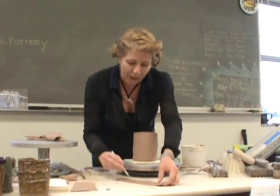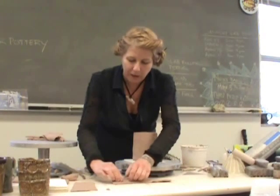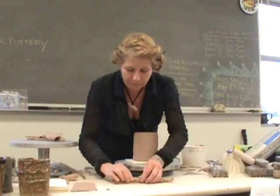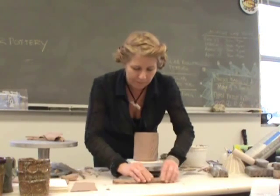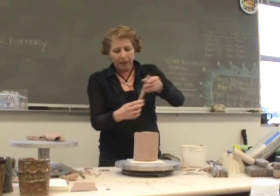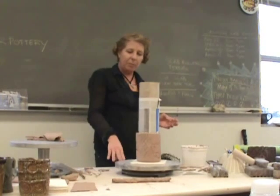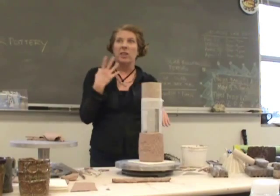This is just one example of a type of handle you can put on your pots — it doesn't necessarily have to be this one. I'm going to show you in a few minutes other examples of handles, which I covered with the first assignment in the pinch pot. So we're just rolling up this handle — as the name implies, it's a little tube. Then I'm going to size it up to put it on the side of my cup. A lot of times the placement of the handle, I like to do it over the spot where I overlapped the cup in the first place, because that's got double clay usually, so it's a little bit stronger.